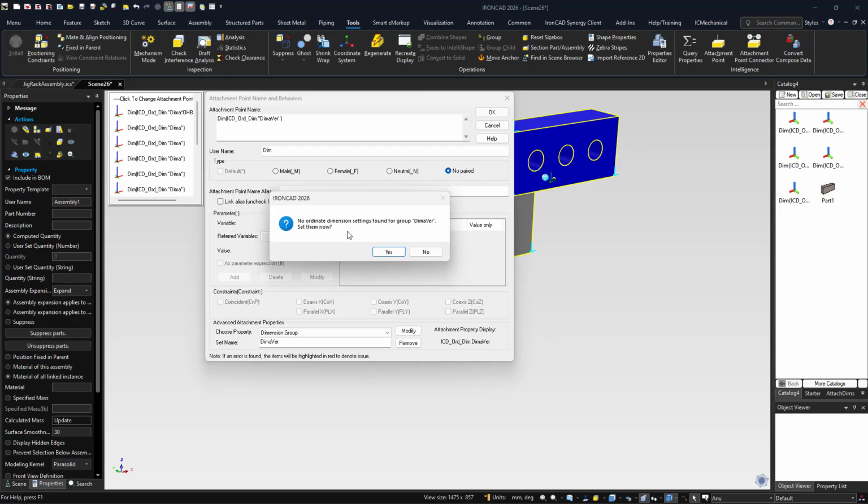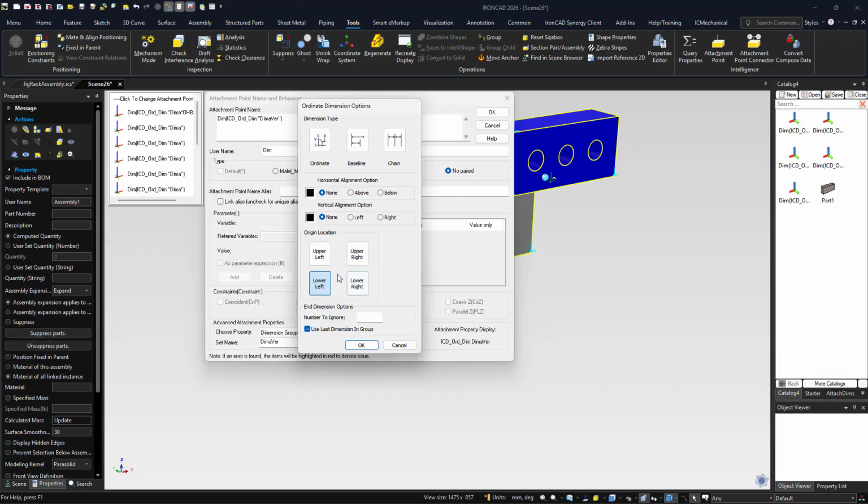So if I hit modify, it'll tell me, in this case, there are no settings for this. Do you want to create an origin? If it has other information on there, that means there is an origin already in use. So in this case, we're going to say yes, we're going to set that. We want to look at the vertical options. In this one, we want to put a vertical, I believe it's vertical left, and we're going to put it in the lower left-hand corner. So we'll put it in the lower left-hand corner with left-hand alignment, or we can turn on the right side, whichever alignment we want. We can adjust those. You can choose what you want.